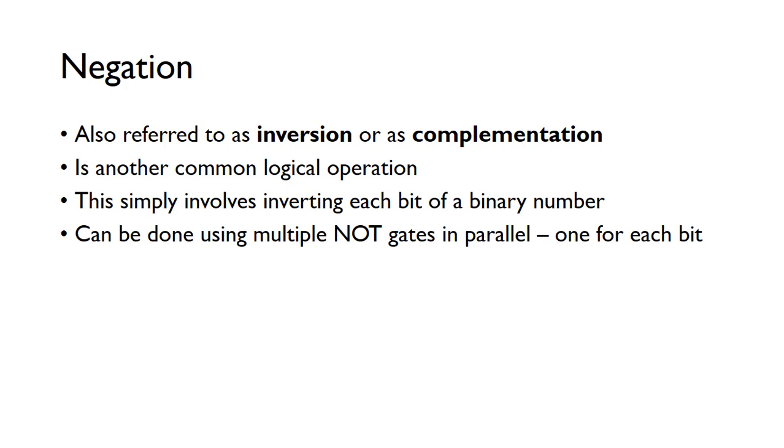It's very easy to implement in hardware. We can just use multiple NOT gates. For example, if A had a value 1010 and you wanted to do bitwise negation on that, you just need four NOT gates. It's very easy to build the hardware.